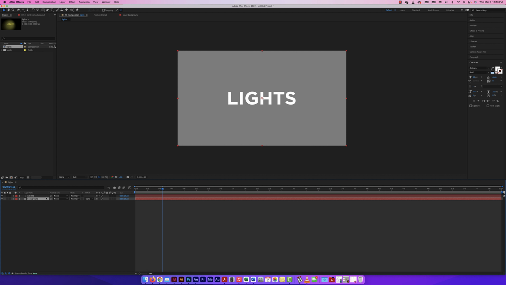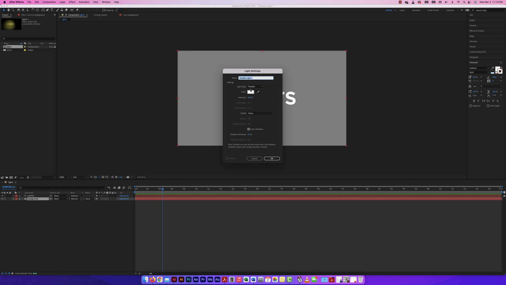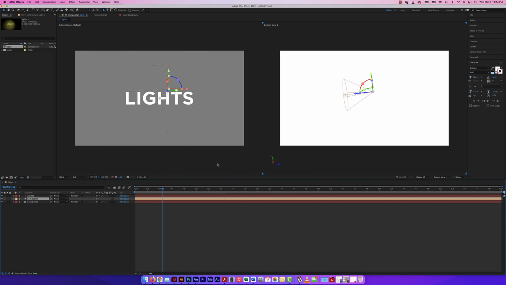Okay, great. What I'm going to do right away, I'm just going to add a light. So layer, new, and light. And I'm going to scroll through these. So I'm going to start with a spotlight actually. Now it's going to name it what it is. So spotlight 1, this is a spotlight. Anything here, intensity, cone angle, cone feather, all these different things I can actually play with when I'm all set up. If I know exactly what I want, I can change it here, but I'm not going to. I'm just going to press OK.